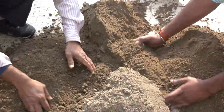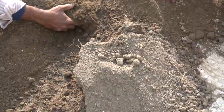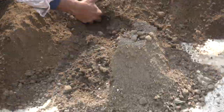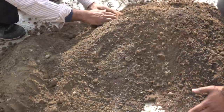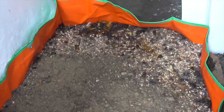Here the soil is being loosened. Cover the mycelium with 1 inch of potting soil. This layer will protect the delicate mycelium and provide nutrients for the new mushrooms as they grow.